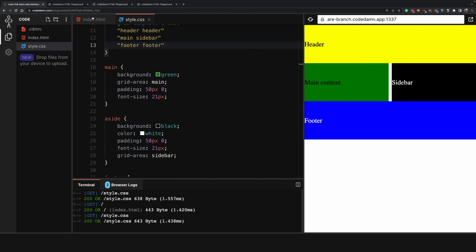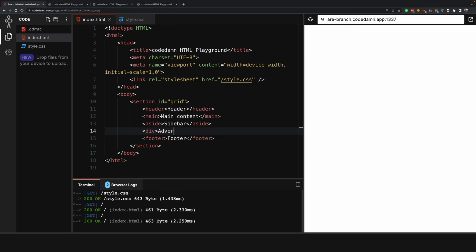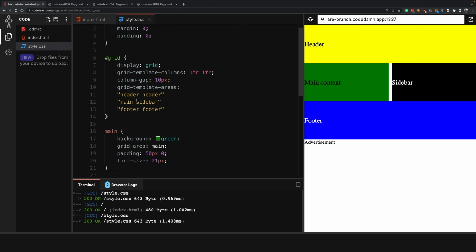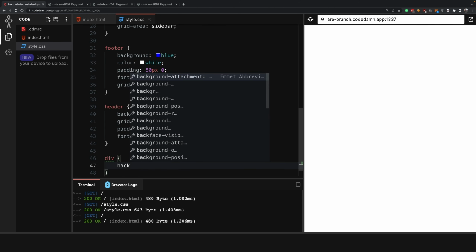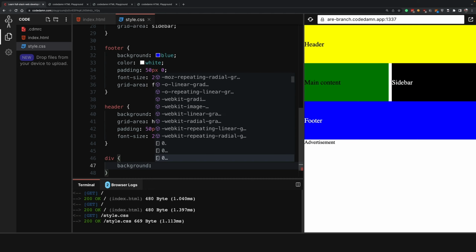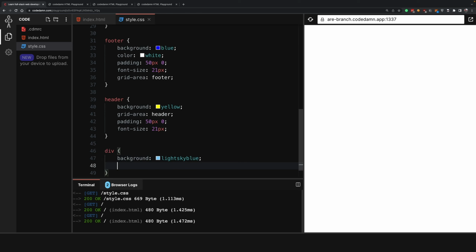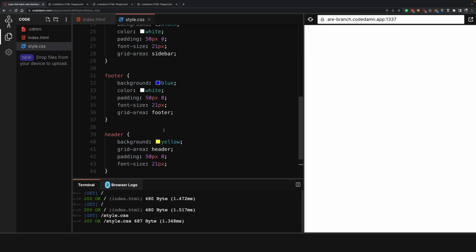So if you had something like, let's just say we put another element somewhere. Let's say we have a div, this is an advertisement of some sort, right? So now we also want a background of, let's say, some light sky blue, and that's pretty much it.